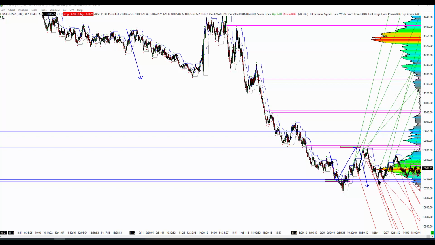Choppy, choppy, choppy. The move down below my level forced me to exit the trade. I wasn't willing to gamble. I don't gamble. I get myself out and I wait for another opportunity. I'm very patient. I try to be as accurate as I can. Therefore, gambling has no spot here.